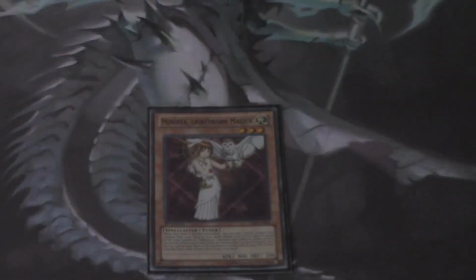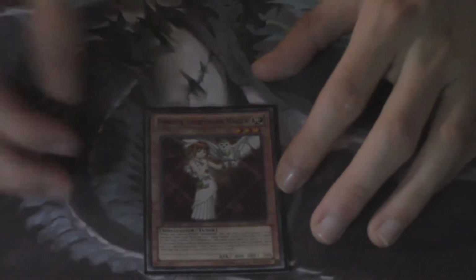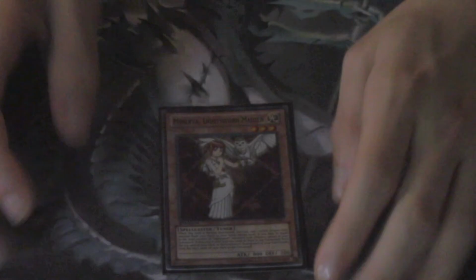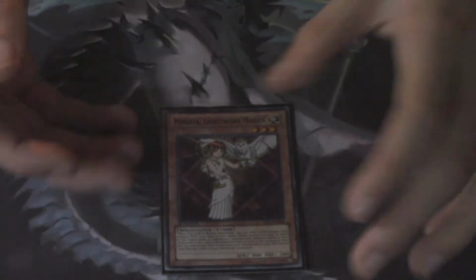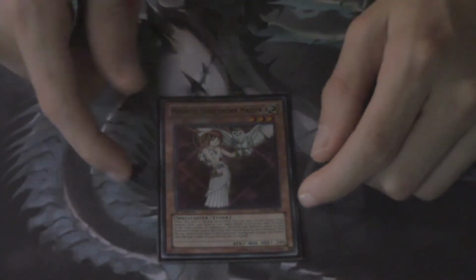Next you're going to be playing 1 Minerva, the Lightsworn Maiden. Level 3 Spellcaster Tuner, 800 attack, 200 defense. Not too good of a card. More or less you just want to see her milled, because she will mill you an additional card when she's sent from the top of the deck to the graveyard. So she's good if you want to see a Wolf engraved from deck. So it's good for that.